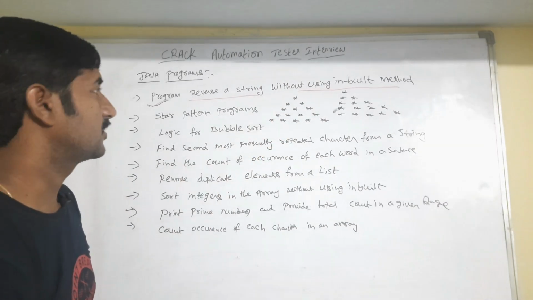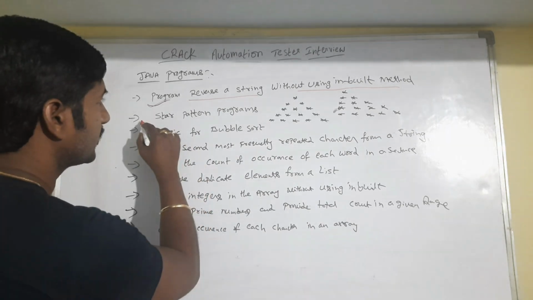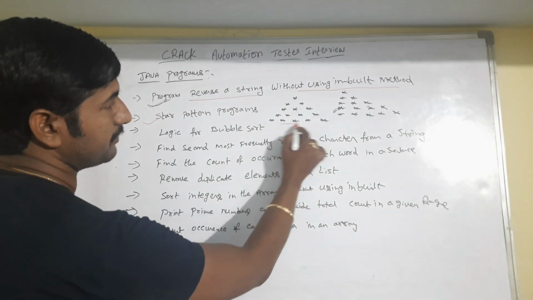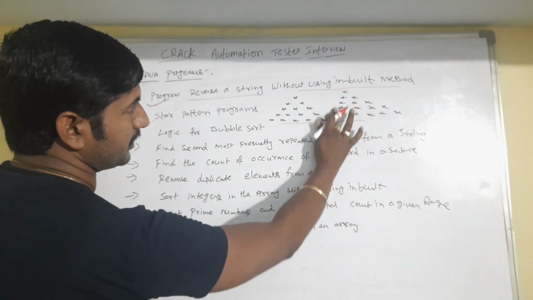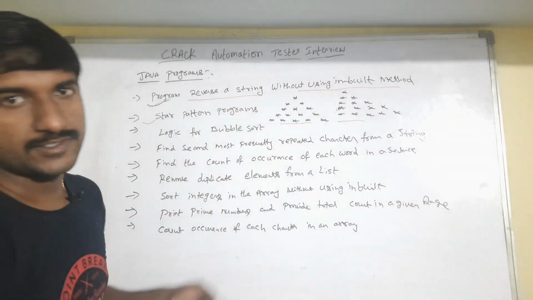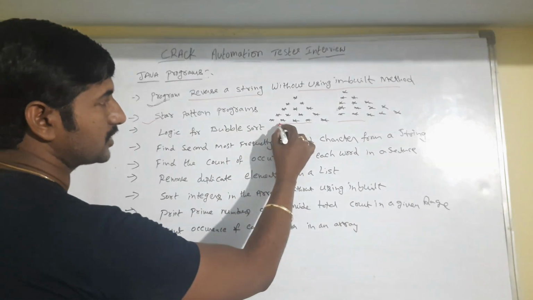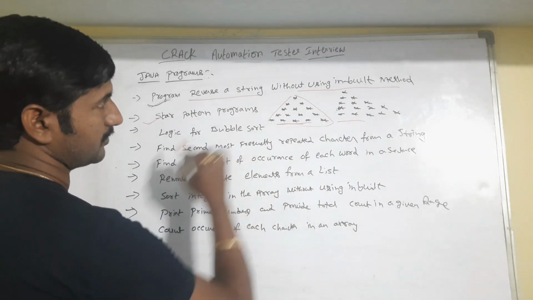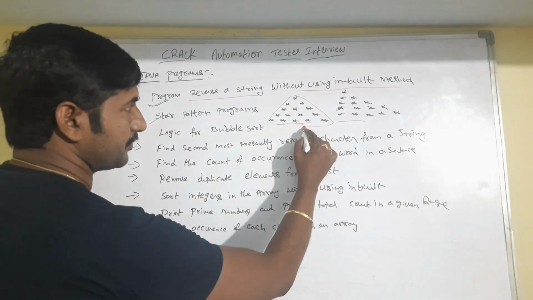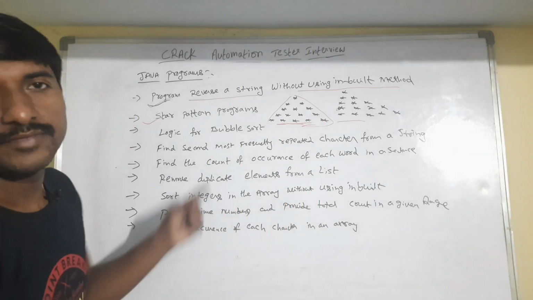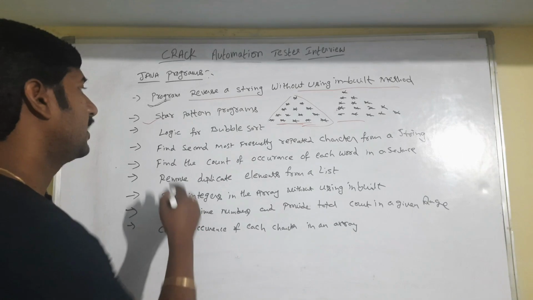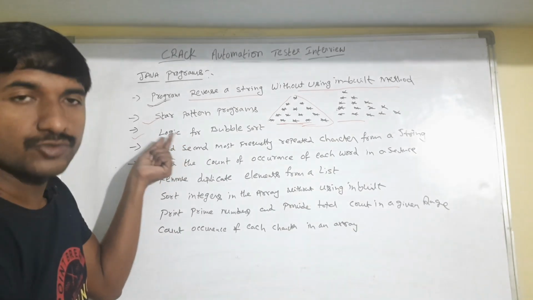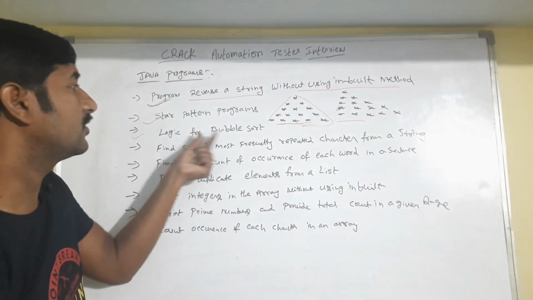You have to prepare this one, guys. Also star pattern programs. I have written some sample programs. You have to prepare more than these examples. These are the most asked patterns. You also have to prepare these kinds of star pattern programs. And prepare one more program: you should be ready to write the logic for bubble sort.